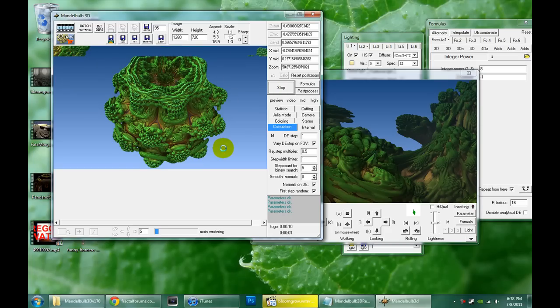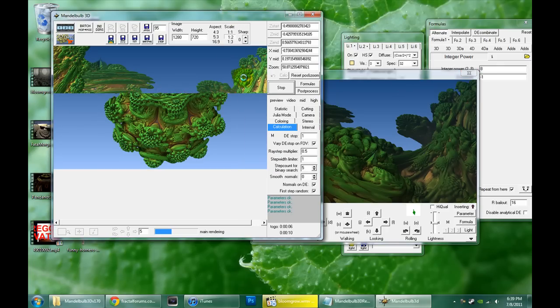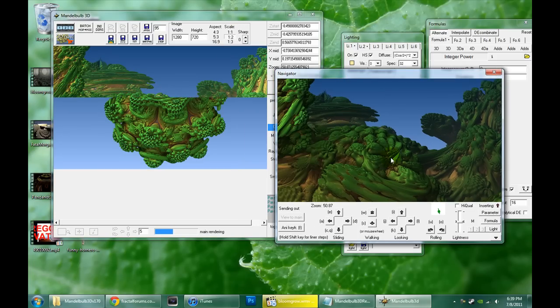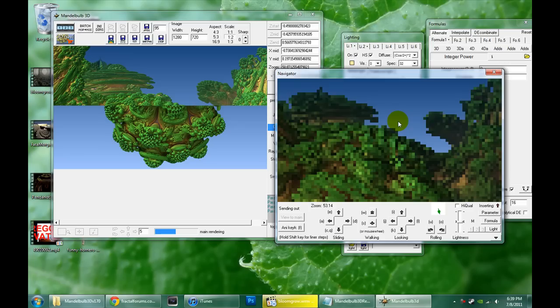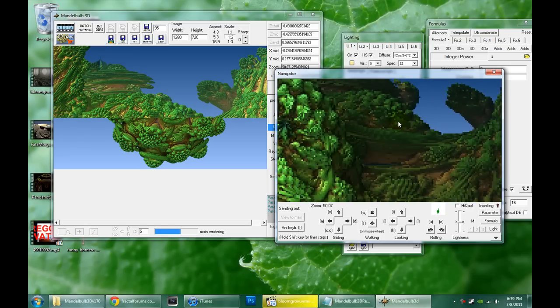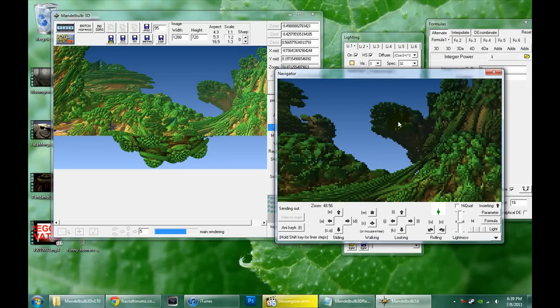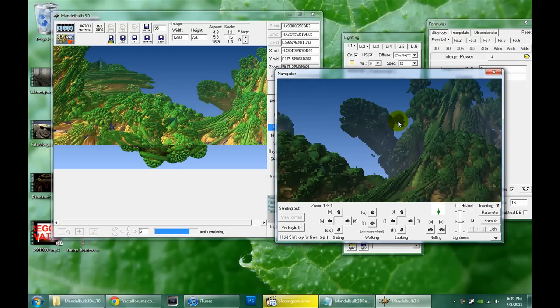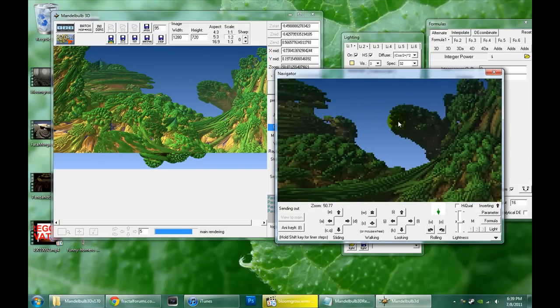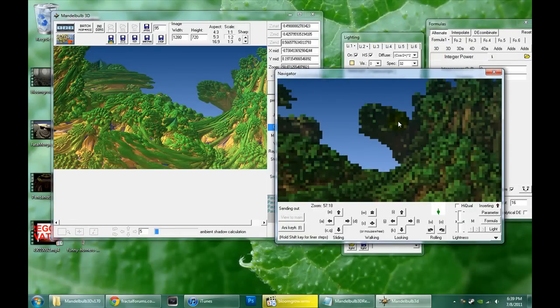So we'll calculate that, and now we're going to get a rendering that we transferred over here. One interesting thing to note is that you can keep exploring your fractal while the main window is rendering, which is real handy when you're looking around and you just want to stop and get a better look at where you are, but you don't want to stop and lose your bearings when you're moving around, because it's easy to get lost in one of these things. That's for sure.